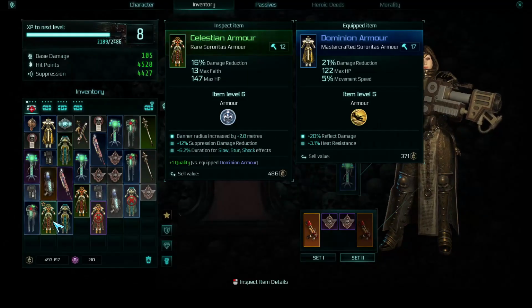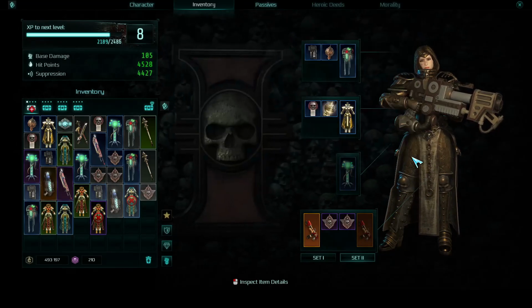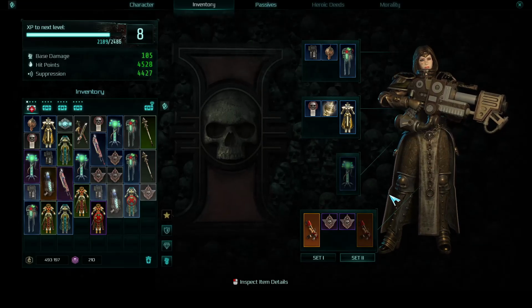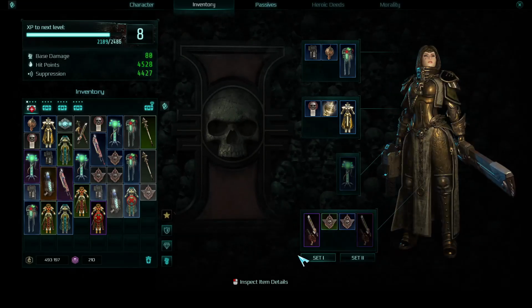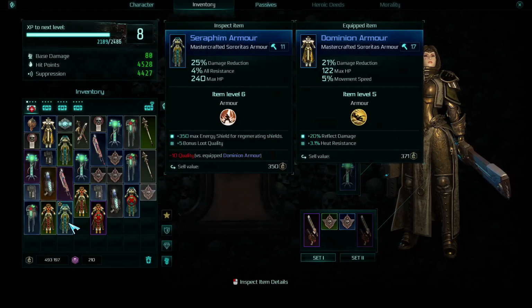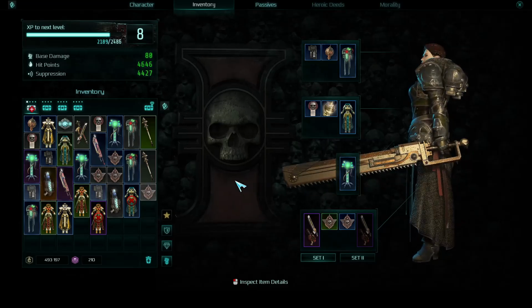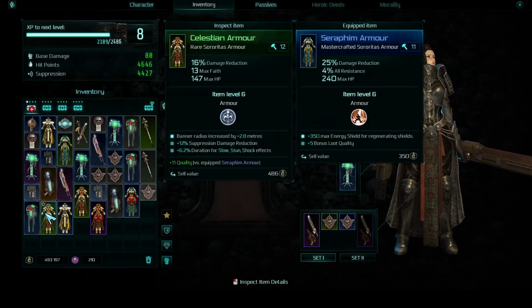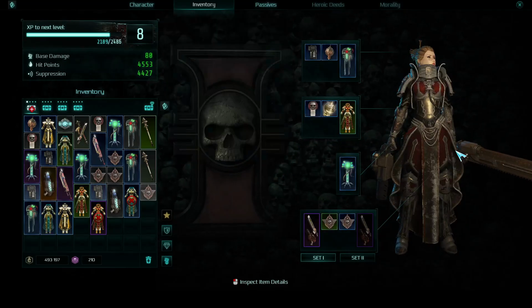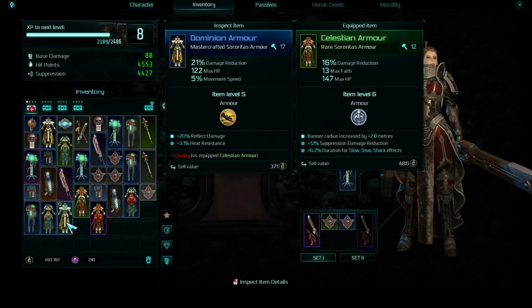There are several different types of armor to choose from, so it kind of helps with picking out a playstyle that you want, and the armor also obviously will have a visual change as well. So if I... Oh wait, this armor is for level 9. I equip this armor, and now my character has a slightly different appearance. Equip this armor, and here's another change in her appearance.